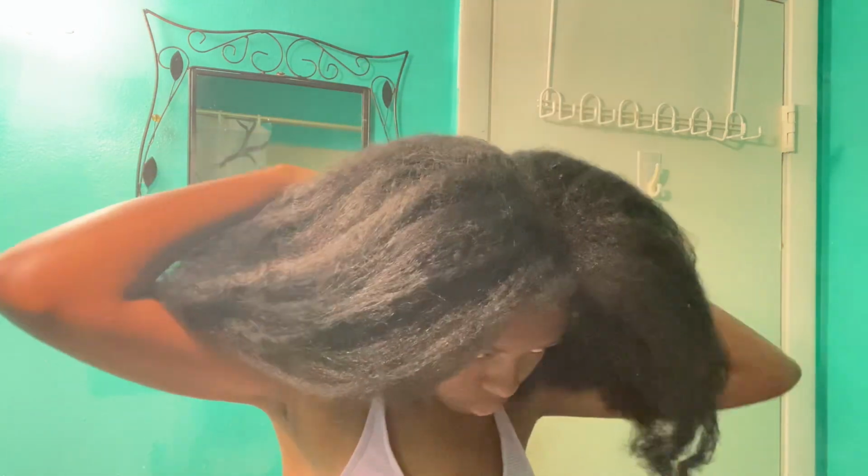So I'm going to split my hair into two halves and drench my hair with warm to hot water and twist the rest of my hair.